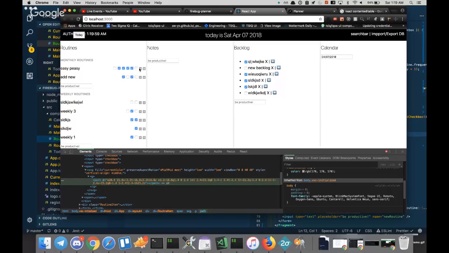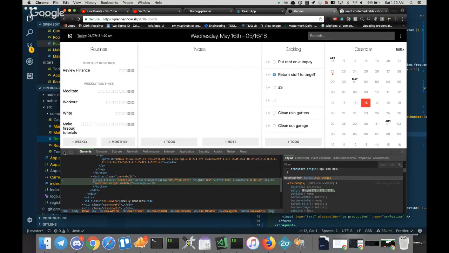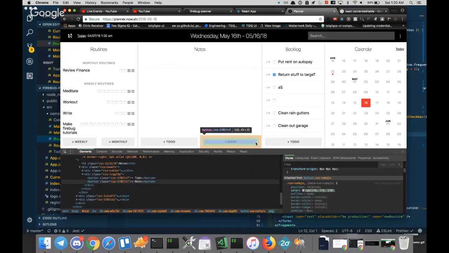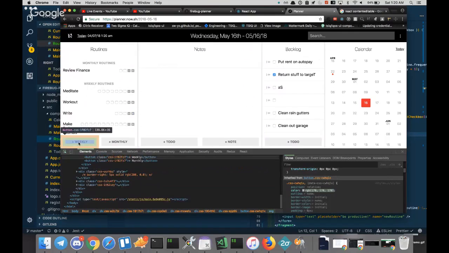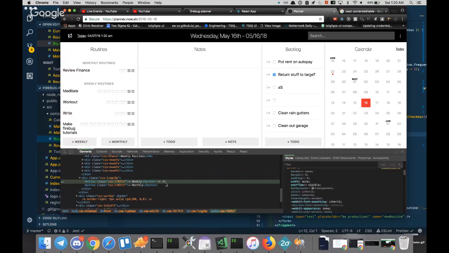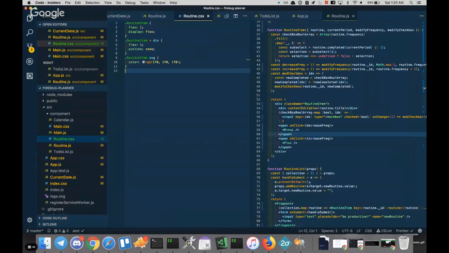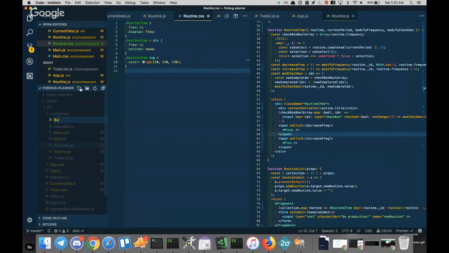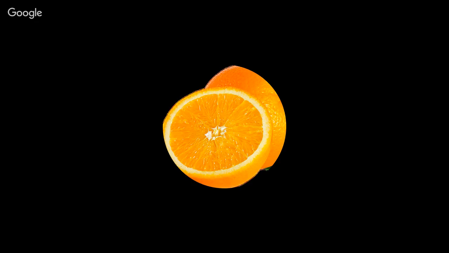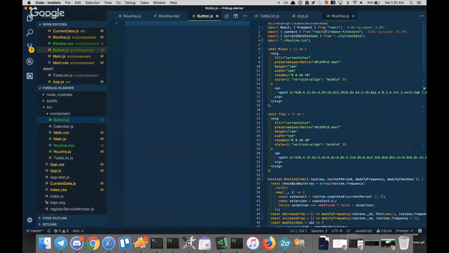I'm going to just save you the agony of doing that. Let's have the buttons. This looks like a component I can reuse, so I'm going to make it.